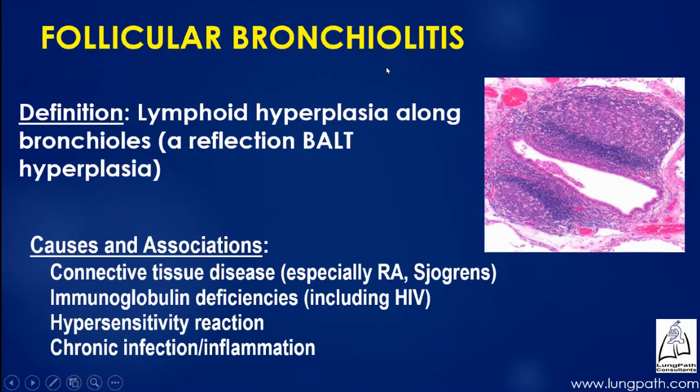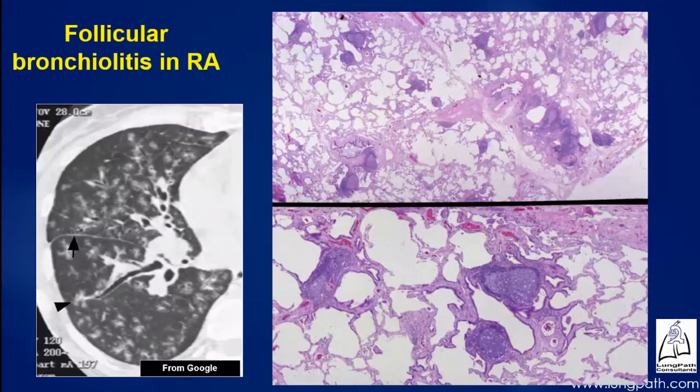Generally, these are going to be connective tissue diseases, especially Sjogren's syndrome and rheumatoid arthritis, but there are some other conditions that may be associated with lymphoid hyperplasia, notably HIV. In the early HIV epidemic, a lot of the lung tissue that we saw showed lymphoid hyperplasia like this along the airways. And here's an example of follicular bronchiolitis in rheumatoid arthritis. You can see there are multiple nodules on the CT scan, and they seem to be airway centered, and that of course is because the inflammatory process with lymphoid hyperplasia is centering on the airways with relative sparing of the intervening alveoli.